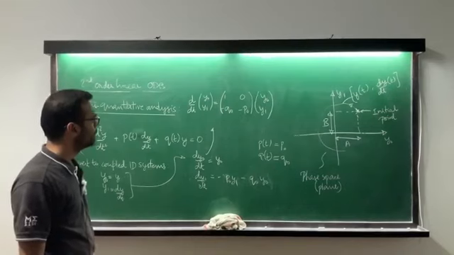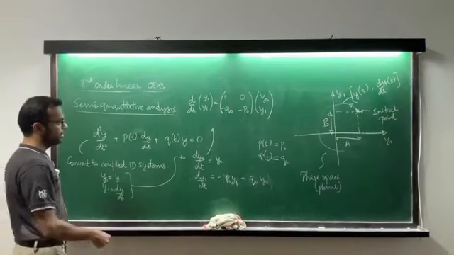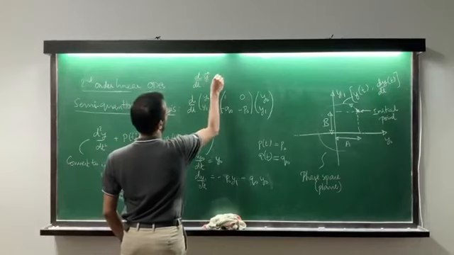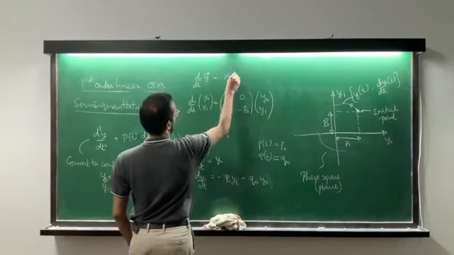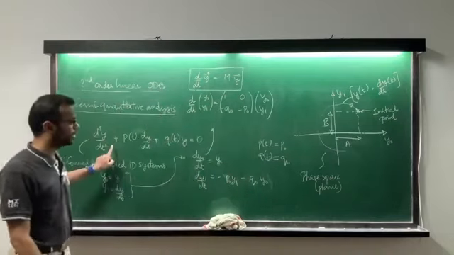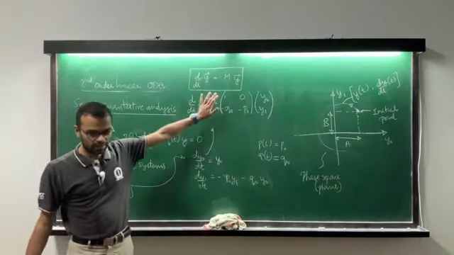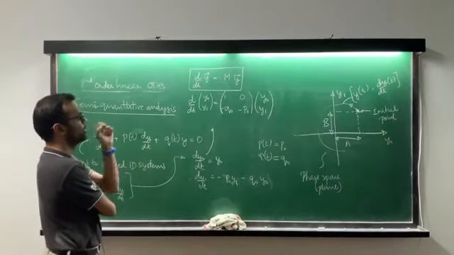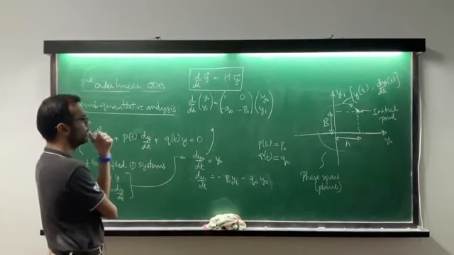Okay, and this is like d by dt of y bar is equal to some matrix M times y bar. Okay, we've reduced our constant coefficient. Remember, this is constant coefficients. The reason will be clear a little bit later. But the constant coefficient system we have reduced to this system of first order ODEs.